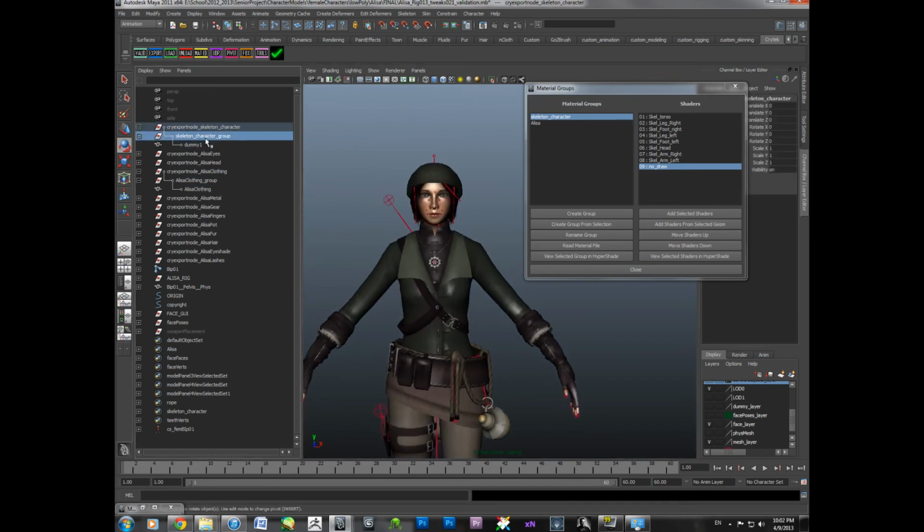So yeah, you create this. I use the default names for this. I don't know why they call it dummy, but it was called dummy one, skeleton character underscore group, cryexport node underscore skeleton underscore character. And they call the material skeleton character. Good practice is to name this your actual character and name this whatever you name this. You don't have to name it skeleton character. You can really name it whatever you want, but these are the defaults, so implementations will be a lot easier if you do it this way, because you won't have to go and change names in a bunch of documents.